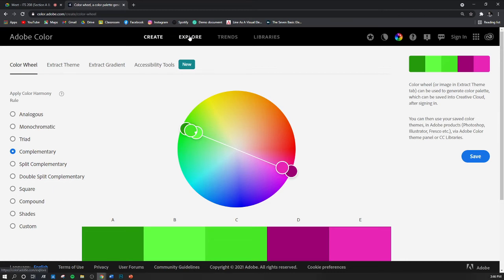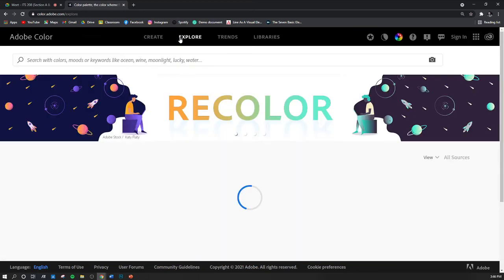If you want to find any colors, or if you have a problem combining colors, you can always go to the Explore tab. Medyo hina yung connection. Please bear with me. Okay, and then you can choose these color combinations that have already been provided by graphic artists around the world. All you need to do is click that and copy the codes of each color. So it's up to us graphic designers to decide what colors we are going to use for our design.